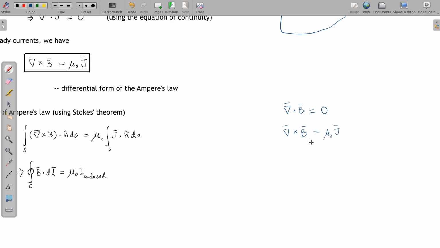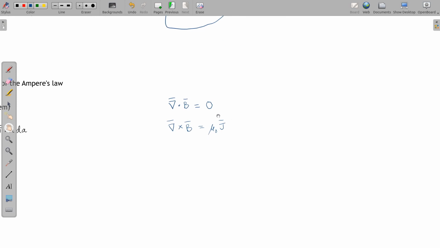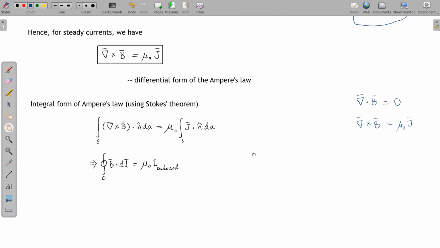Later on, when we study electromagnetic waves, we will realize that this is actually not correct. There is one more term that is going to come, which takes into account the transfer of energy, for example in a situation where I have a capacitor. That leads us to a current defined by Maxwell as the displacement current. That was the correction made by Maxwell, and in that case it is no longer called Ampere's law, it is called the Ampere-Maxwell law. So that's about Ampere's law.